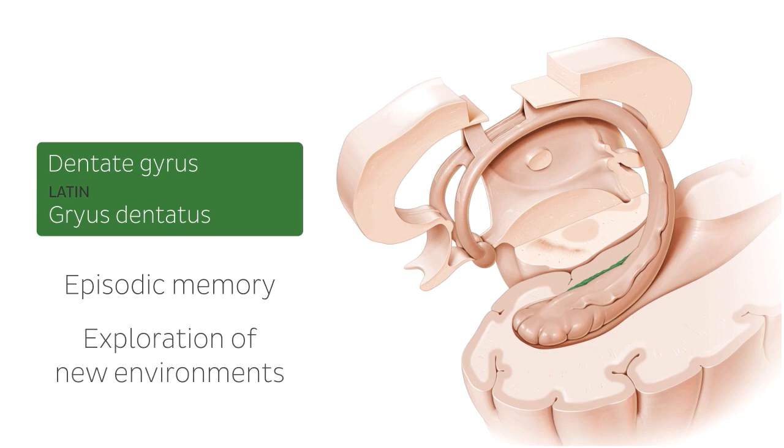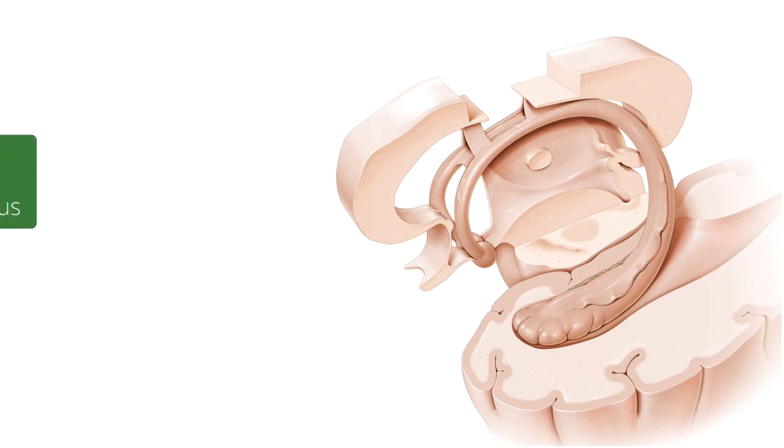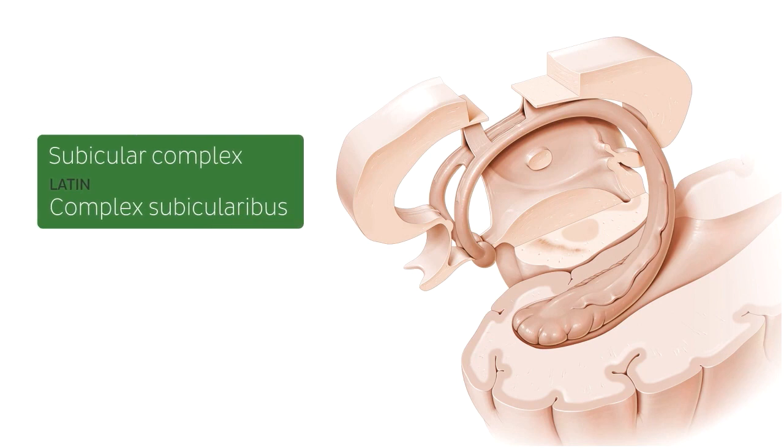It can be seen as a chain of small prominences along the medial aspect of the hippocampus, and you can see it just here as I'm pointing it out with my arrow. The subicular complex is the most inferior component of the hippocampal formation and lies between the hippocampus proper and the entorhinal cortex. As it's only visible in coronal section, it's not visible in this image, but is around about here, where my arrow is pointing.